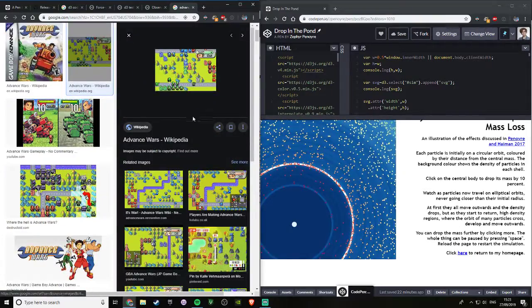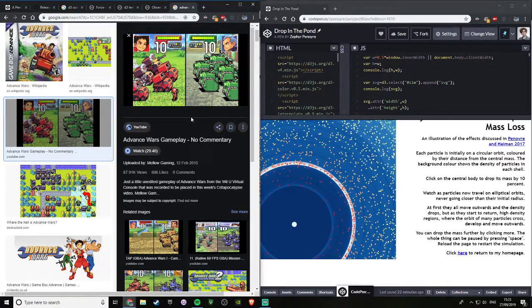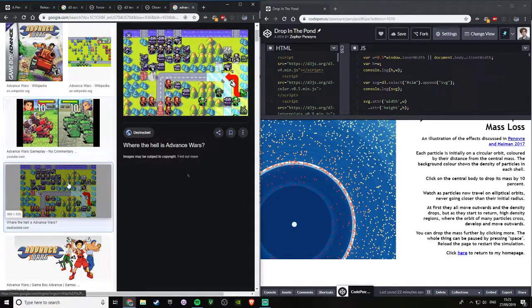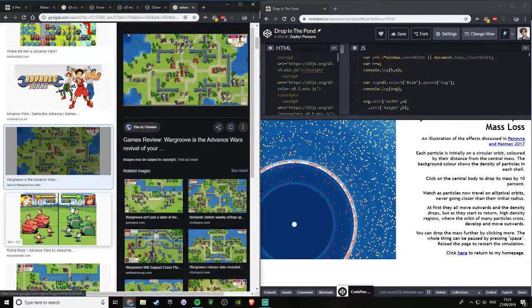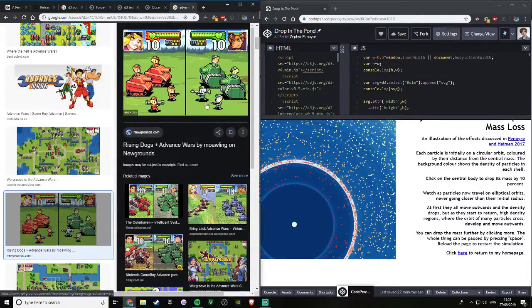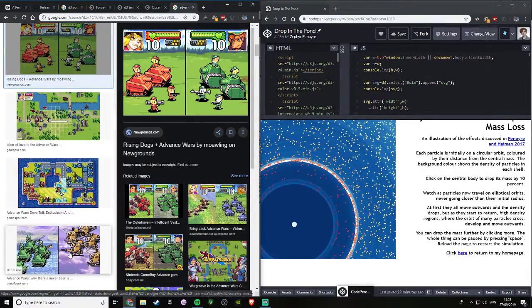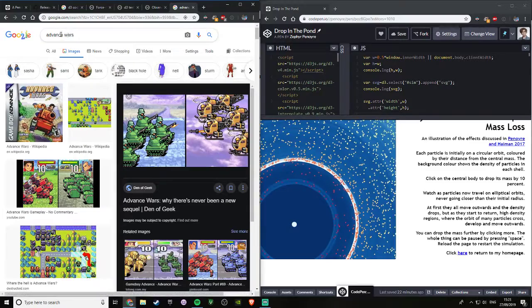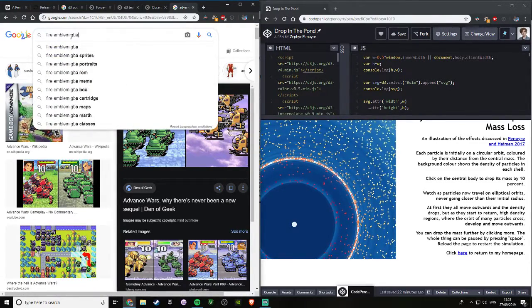Just looking at this, it still looks fantastic. It ages so well. Apparently this is someone's mod or something. The same with Fire Emblem on GBA.